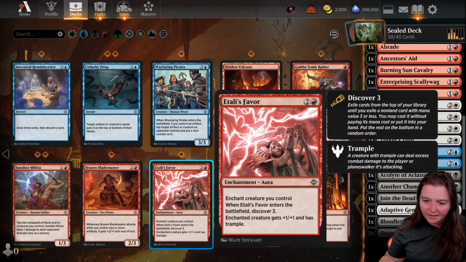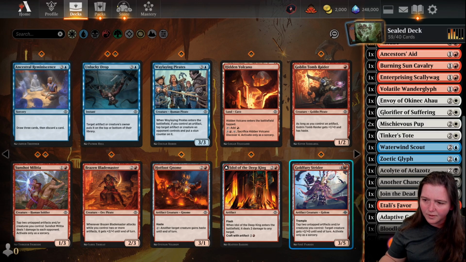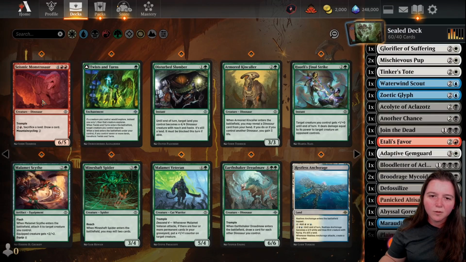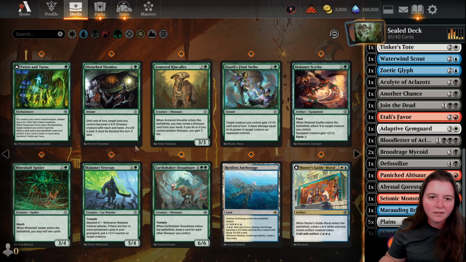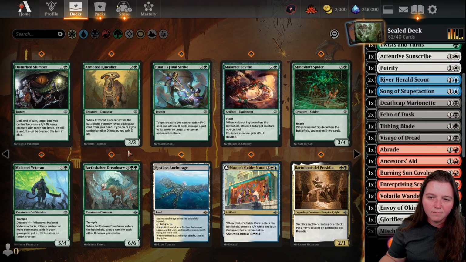Cavalry's fine. I actually like Atalia's Favor a lot. I Discover 3 on it. It's pretty good. I'm kind of medium on all those. These are playable as top end. Not great. Twist and Turns in the right deck, I think, is very good. I haven't seen the right deck yet for it.